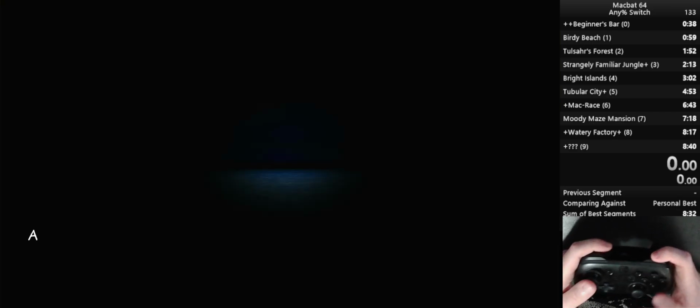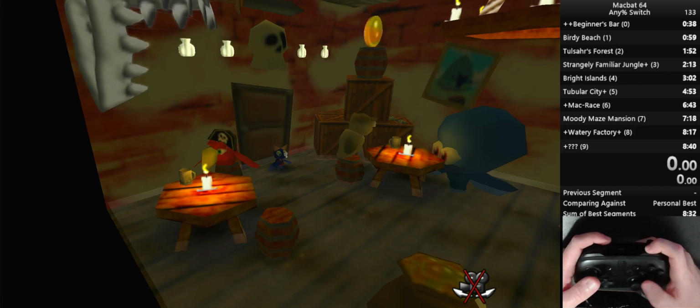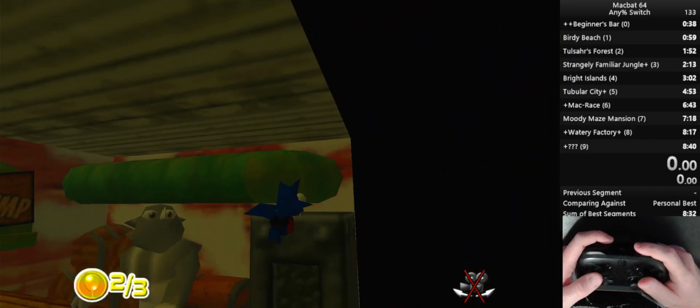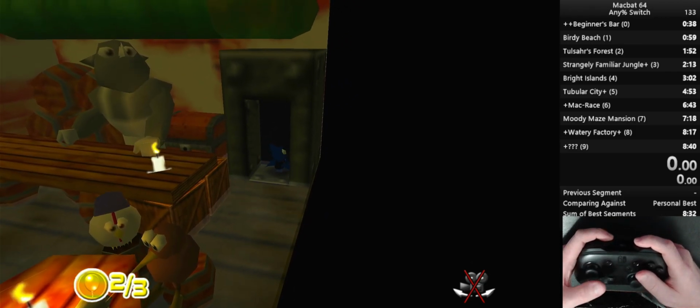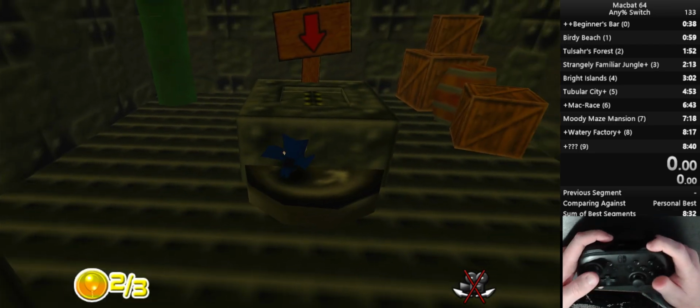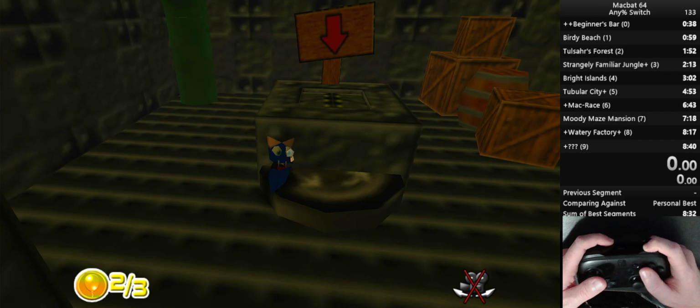Anyway, we start Beginner's Bar by just going in here and holding the start button until you see the water. Hold the A or R button so that you've got fast falling, and you just mash the button until you hit that coin. You want to fly out over that coin there and then go through this door. Then pretty much you want to get on here. I would jump onto it and hold the A button so that you're on it, and try and hit this corner just so you're moving a little bit less to get there.